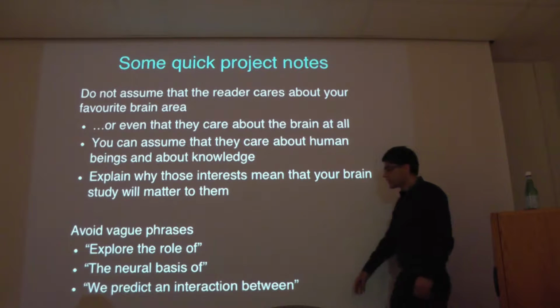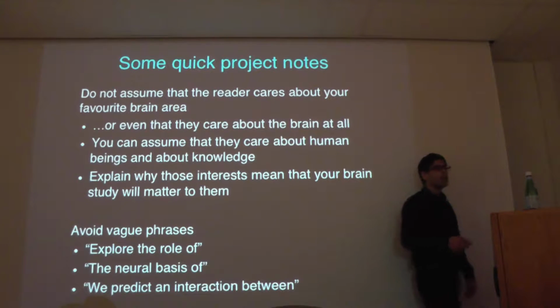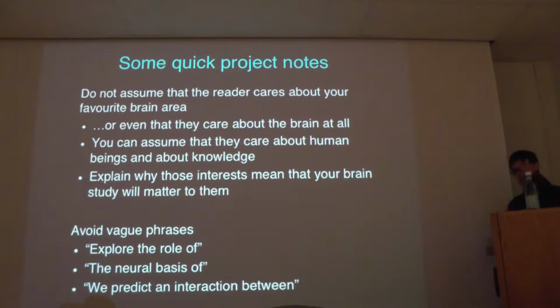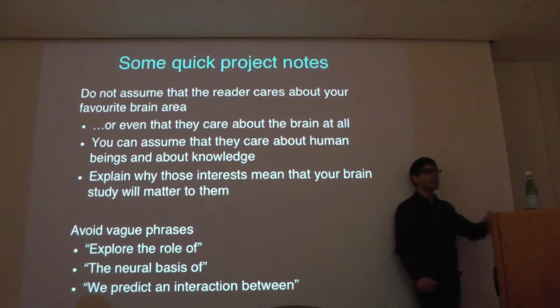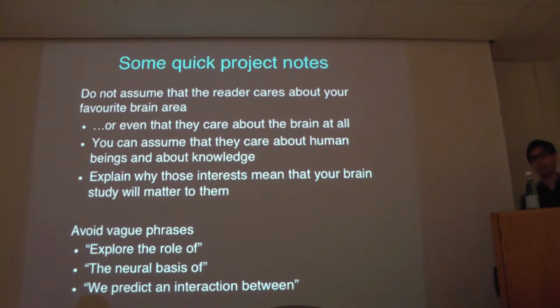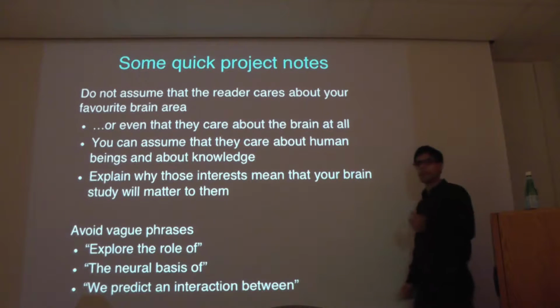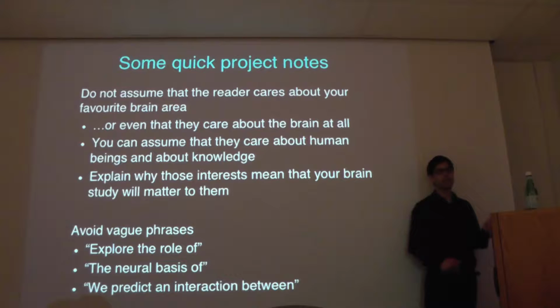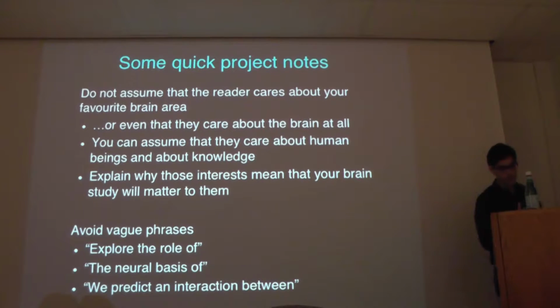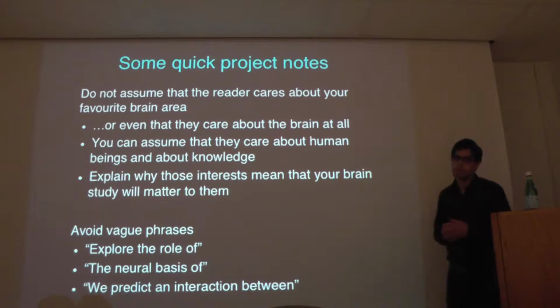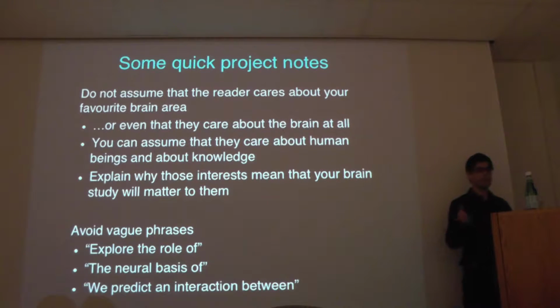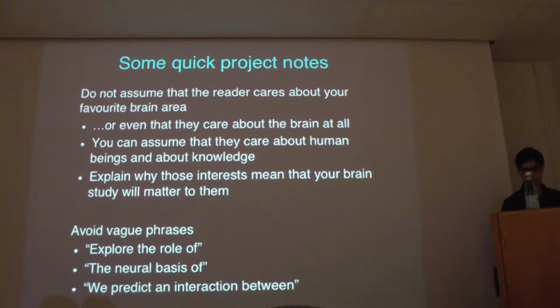The reason why "we predict an interaction between" is terrible is because usually what that means is I think that X is going to go up for this reason and Y is going to go down for this reason, right? So if you think X is going to go up, say X is going to go up. Don't just say we predict an interaction between X, Y, and condition Z or something, because 100 different things could all meet that criterion. That's like saying, I'm going to travel to the northern hemisphere instead of saying I'm going to Boston. Okay, so those are just some comments on that.